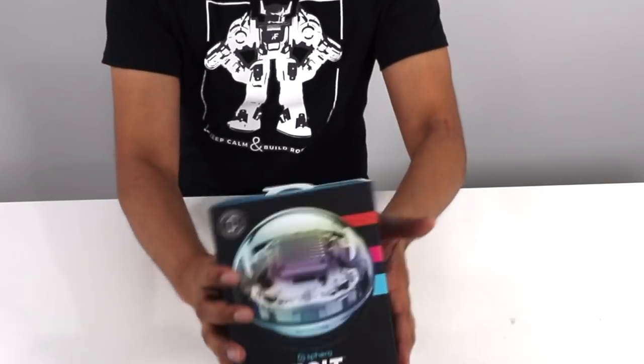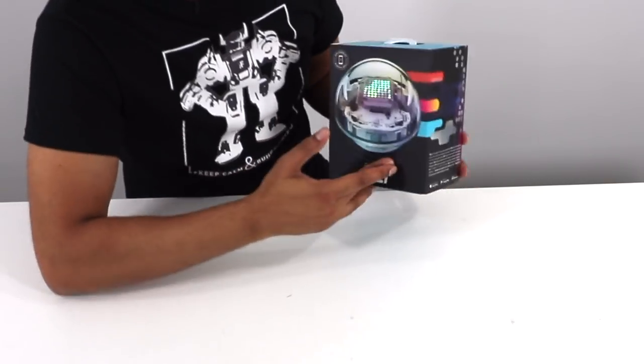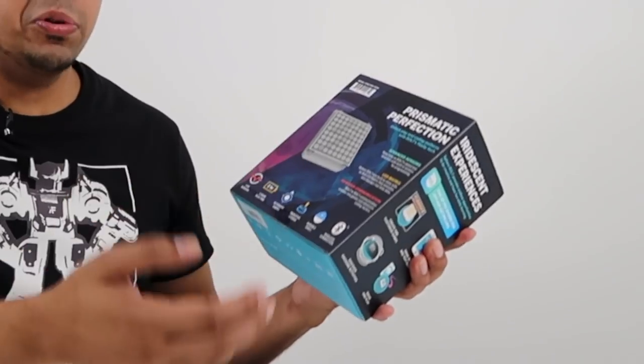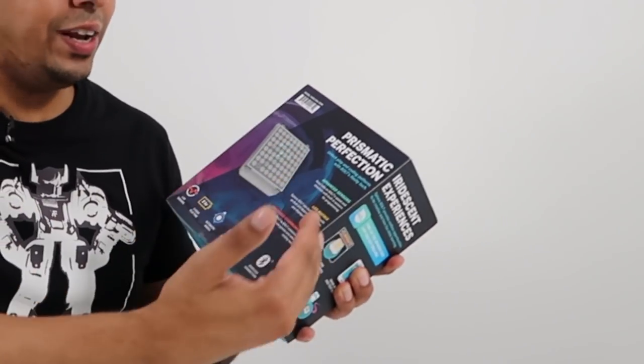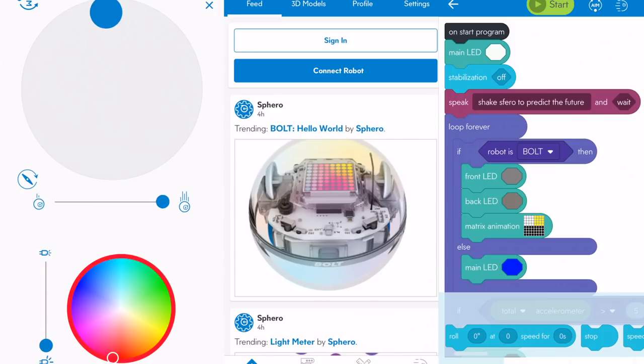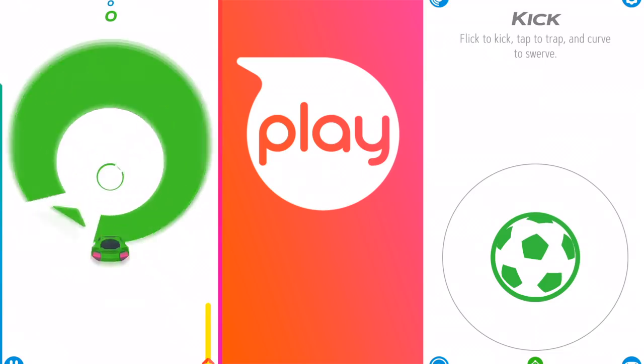So this here is our box. As you can tell, it's actually got a very nice appearance. It's got the ball right on the front with almost like a holographic display. On the back here, it talks a little more in terms of detail. As already mentioned, it's got advanced sensors, an LED matrix, as well as infrared connection. Now on the side here, it says that you can use different apps to control it. So they have a Sphero Edu app, as well as an app kind of similar to it just to play around with it. So let's go ahead and open this up.